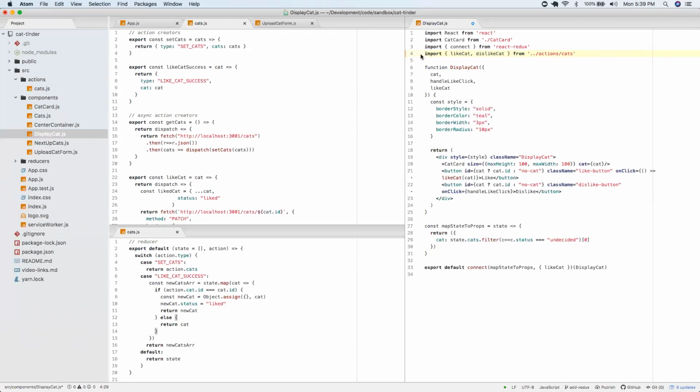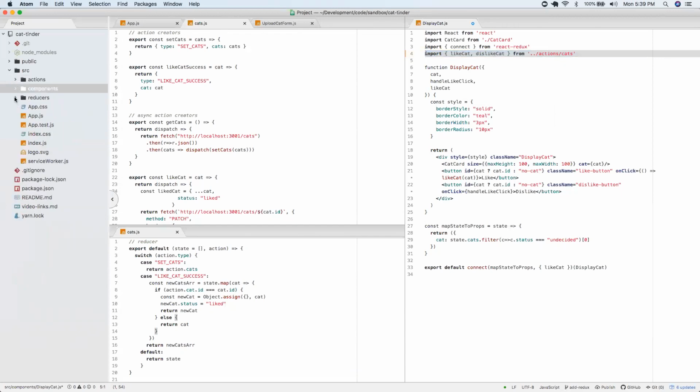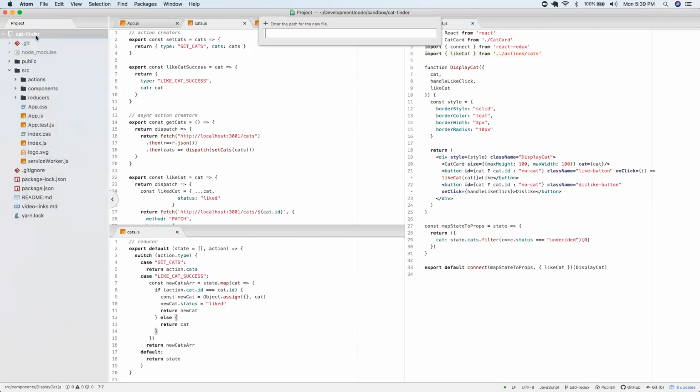If I'm going to be able to import this, I need to export it from my actions. So I'm going to think about the steps I'm going to take to do this. Before I start coding, I'll write these down, like anytime I need to add a new action. So let's think about that. I'm going to make a little note here, maybe in the whole thing, like Redux notes.